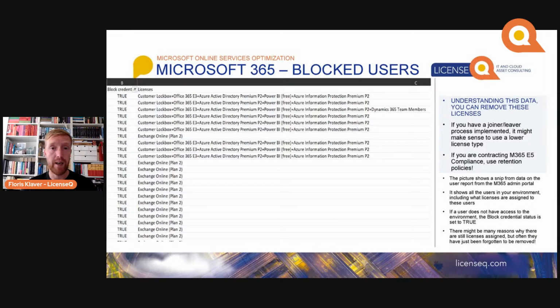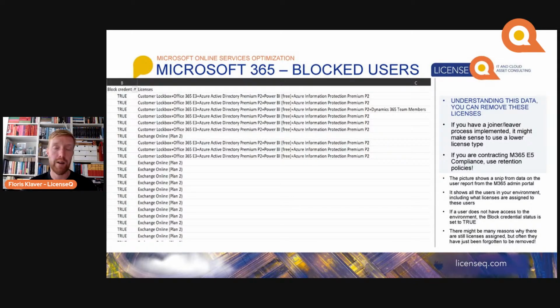Usually, what we see is that companies that are quite mature in their cloud use, they have a need to continue to license these users because Microsoft has a data retention policy of 30 days, and that often doesn't align with the company's retention requirements. It might be that they need to retain the data for 90 days or for even longer.